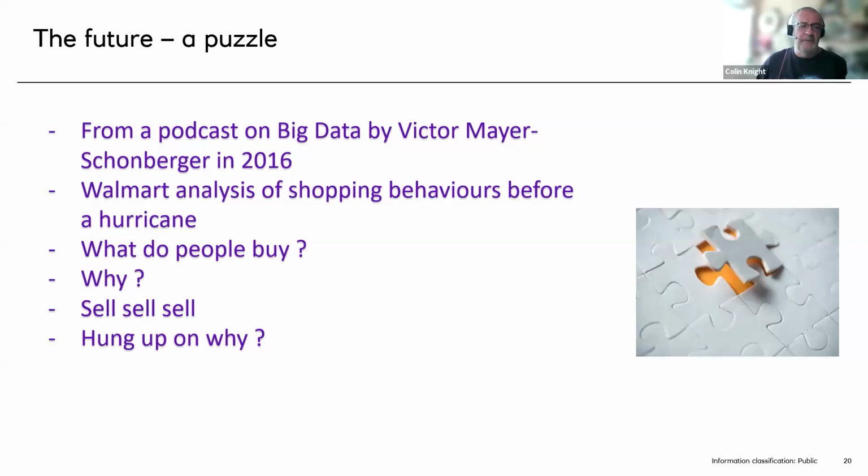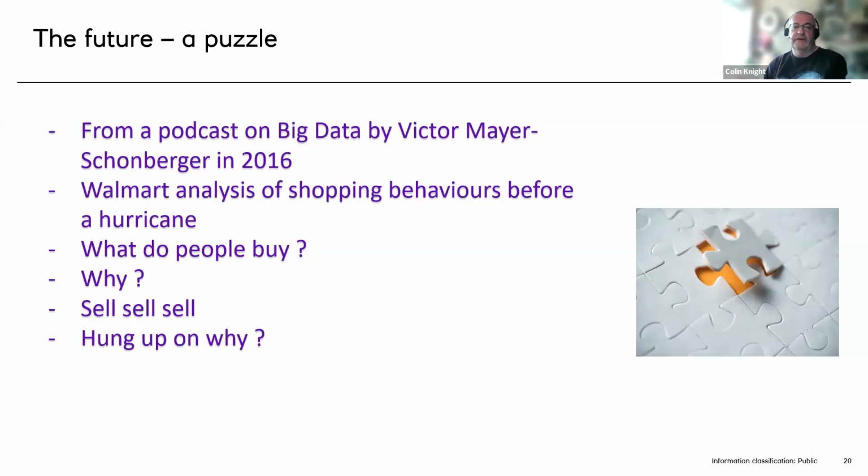So why? In my mind, chances are if a hurricane hits, you're going to lose power. You're probably not going to be able to warm up those Pop-Tarts. So why would you buy the Pop-Tarts? Yeah, and this is the thing. They tried to answer the question of why. From the data, they could see definitely there was a trend in more Pop-Tarts were sold. And then they realized, looking at the data, well, that doesn't matter. It doesn't matter why they want to buy more Pop-Tarts. The data shows they're buying more Pop-Tarts, so Walmart had to provide more Pop-Tarts.